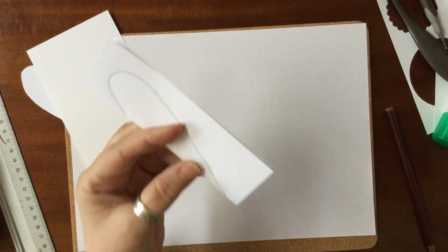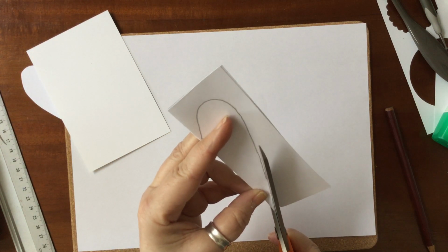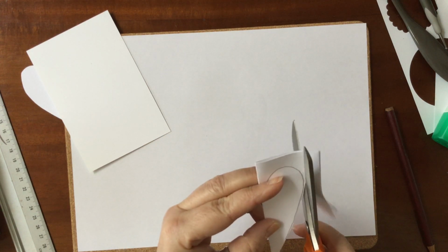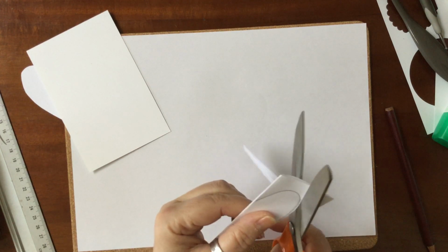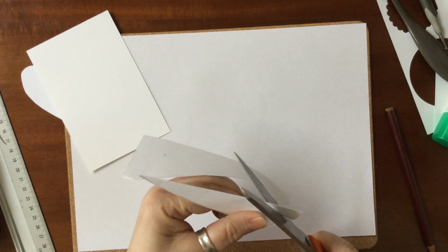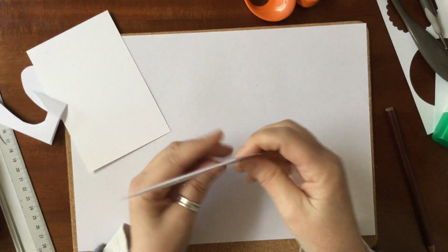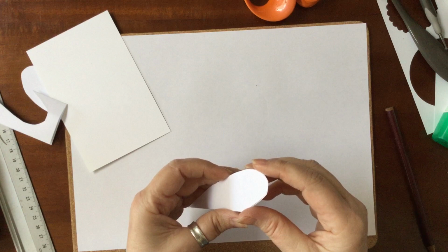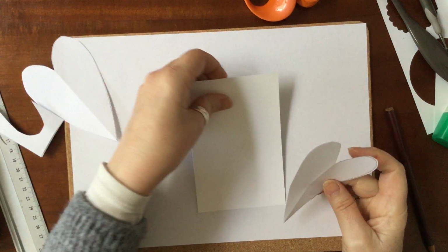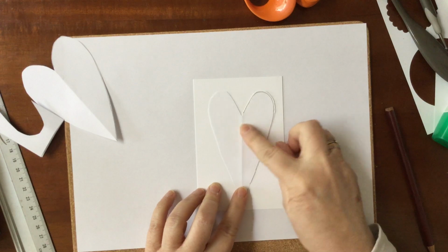Then I'm just going to take a pair of scissors and cut that shape out. Again, it doesn't have to be precise, it doesn't have to be overly accurate. If you cut the shape out this way, you know that it is going to be exactly the same when you open it up, one side from the other. Okay, so when I open this up, you've got it exactly the same size as the other, and I've got it as a long sort of elongated heart. So that's the size of that one.